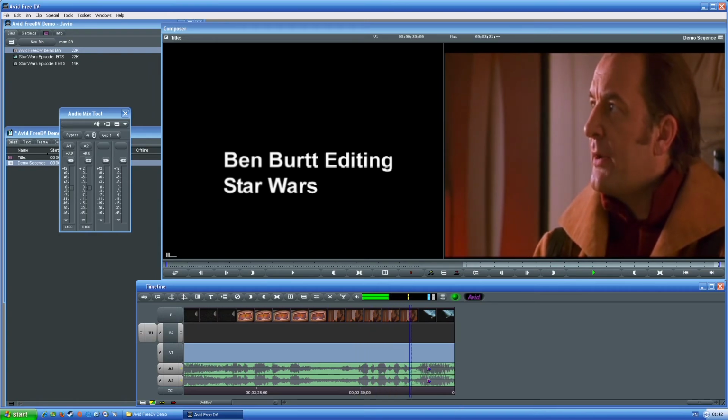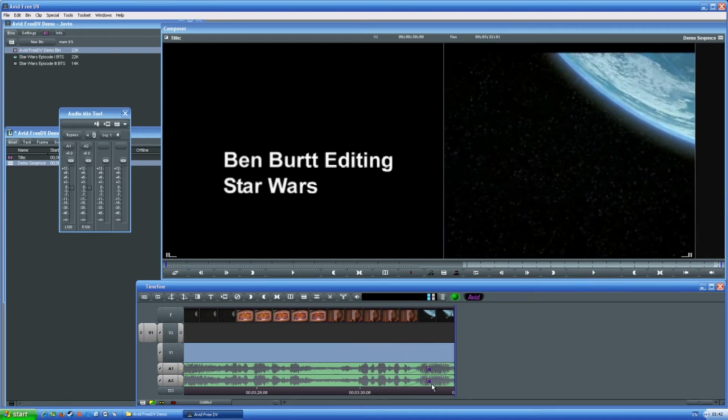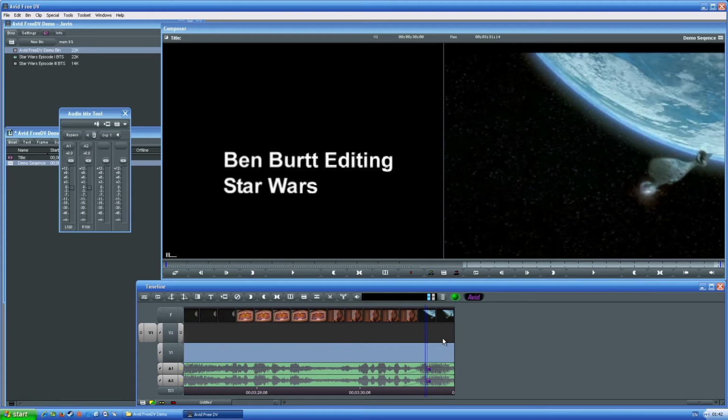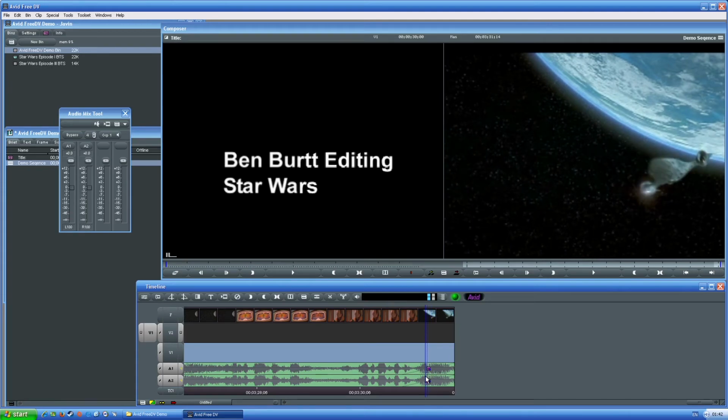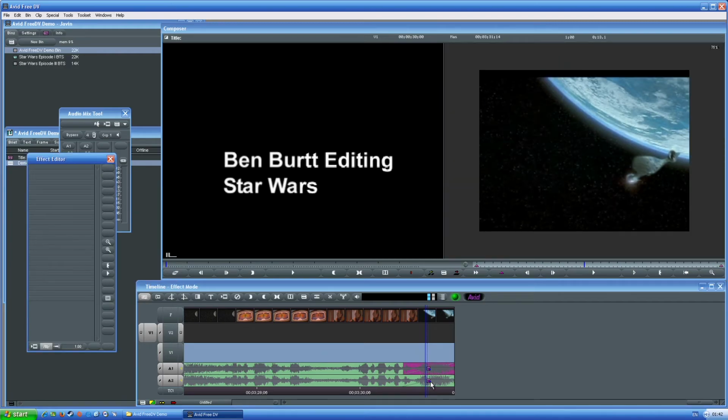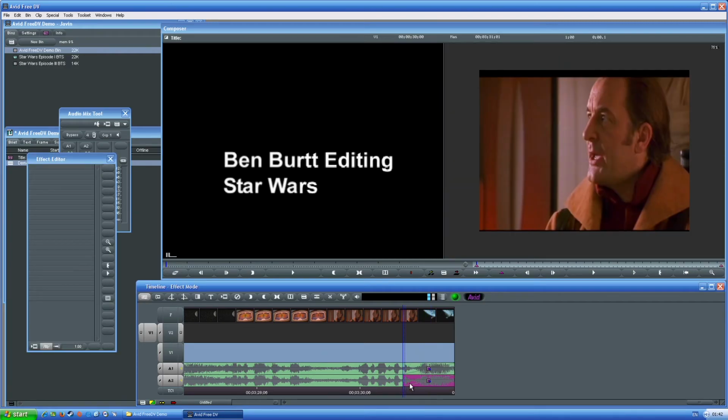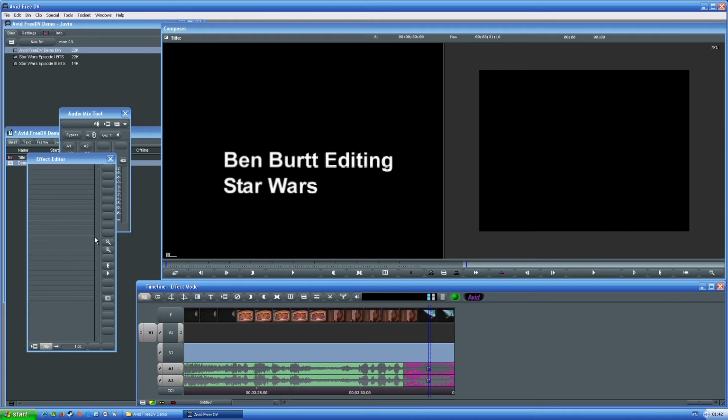Alright, so let's say I want to adjust the length of this audio transition. I believe under the effects mode you can actually do that. Oh sorry, actually there's no effects transition manipulator.